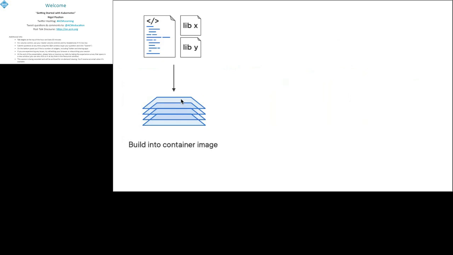If you do know virtual machines, it's a little bit like a virtual machine template, okay? From that container image, you can then spin up as many containers as you want, really. But you just need to understand that in that image is your application and all of its dependencies. Now, generally, once we've built the container image, we then store it somewhere in a central repository. We tend to call it a registry, okay?